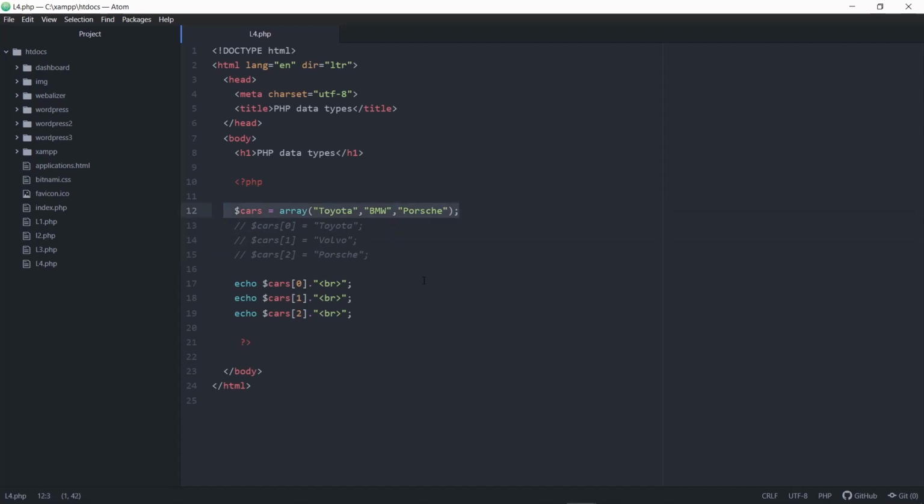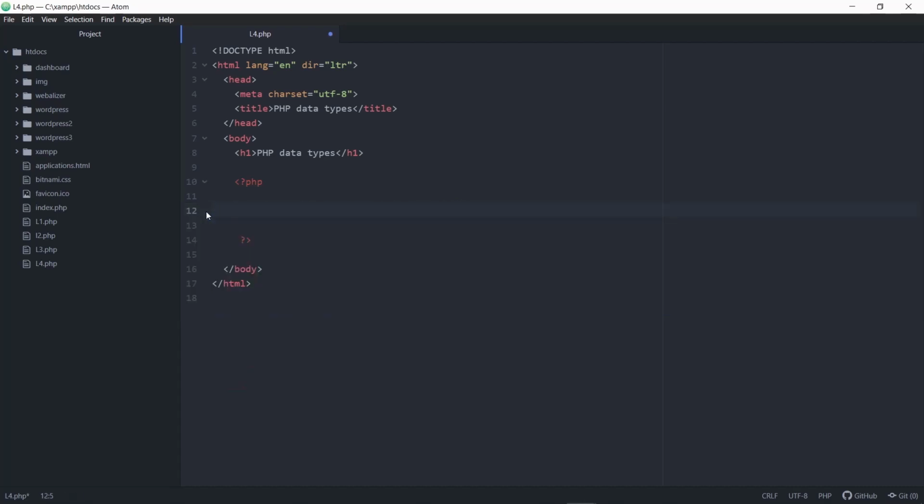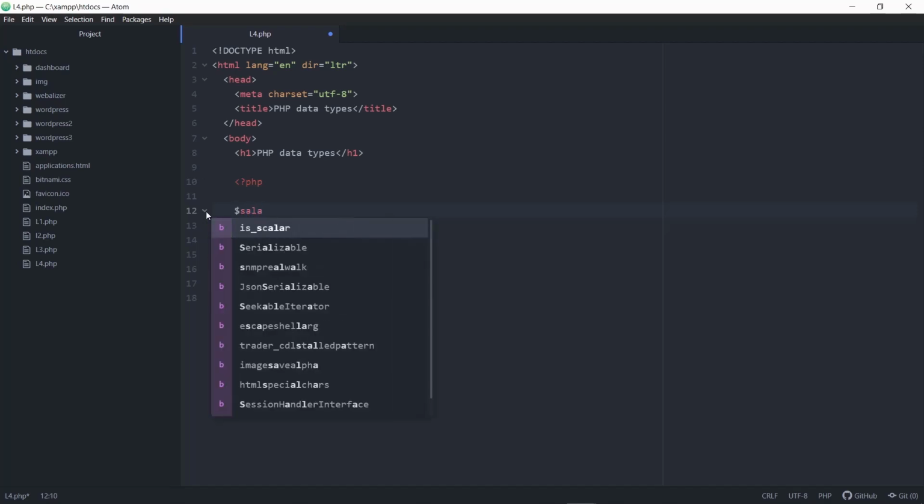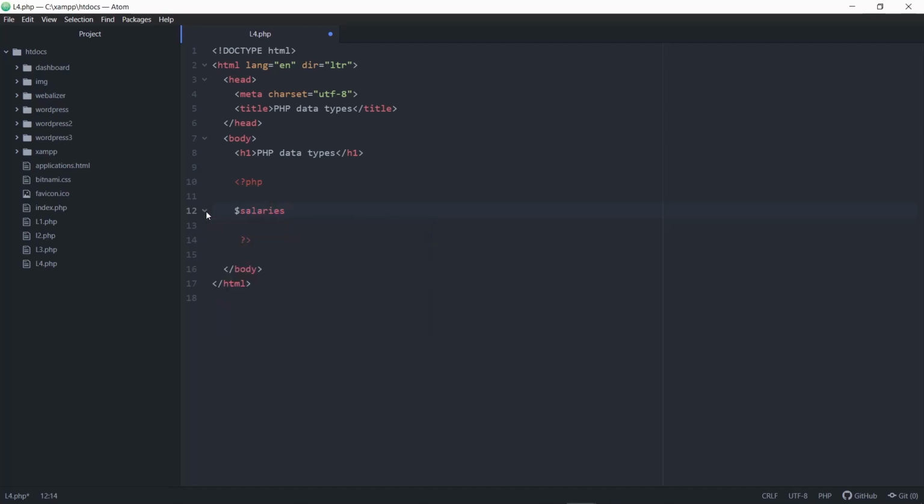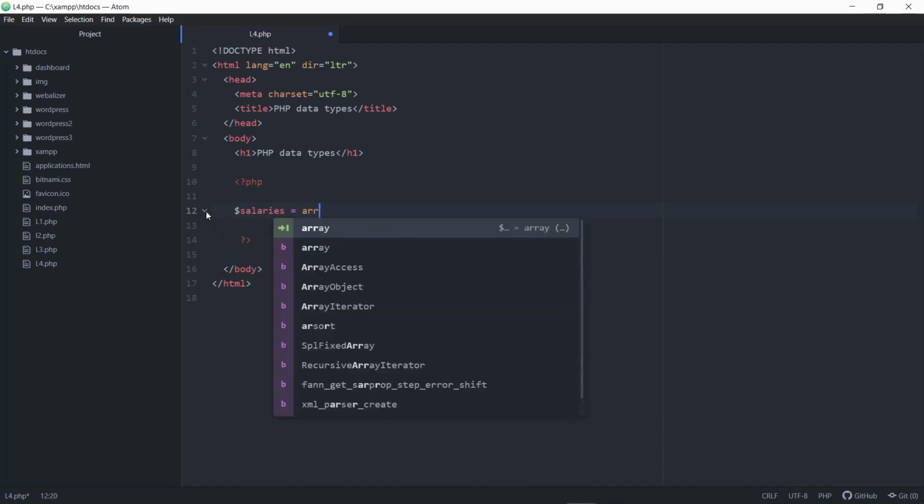Now, let's do one more thing and let's work with an associative array, because these arrays do work slightly differently in that they don't use numerical index, but rather strings as an index, which is quite useful when you are working with a NoSQL database, for example, or when you're working with unstructured data. But again, PHP was not exactly designed for that. So I'm going to create an array called salaries. And I'm just going to make this an empty array for now.